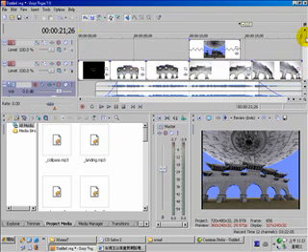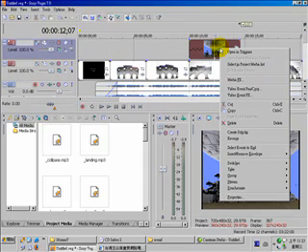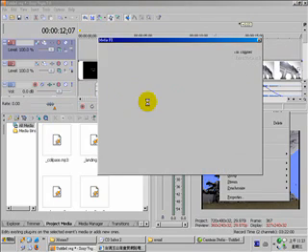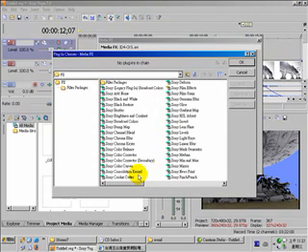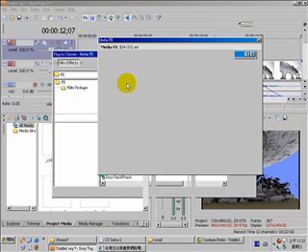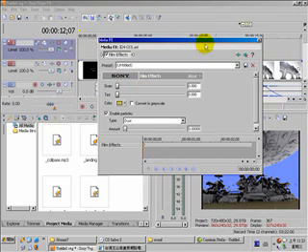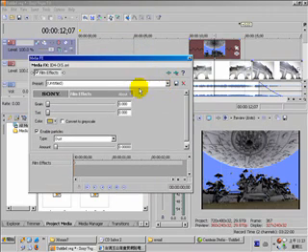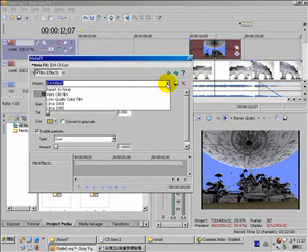And the most useful tool I found is the media effect tool, and I use the Sony film effect. Okay, and it comes with many presets.